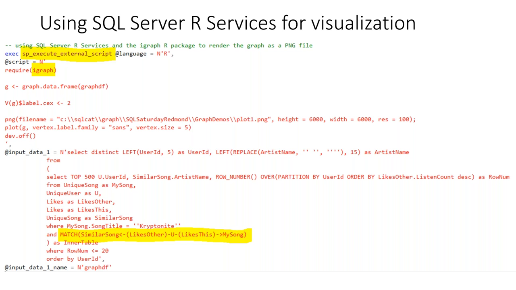And the good news is, again, in 2017, this language could be Python, instead of the R that we have here. As long as you receive it as a so-called pandas data frame within the Python script, you could then use that pandas data frame to write a Python-based script which then proceeds to visualize it. We don't have an example for that, but that's a good idea for us to probably add to the demo script that we just showed you.